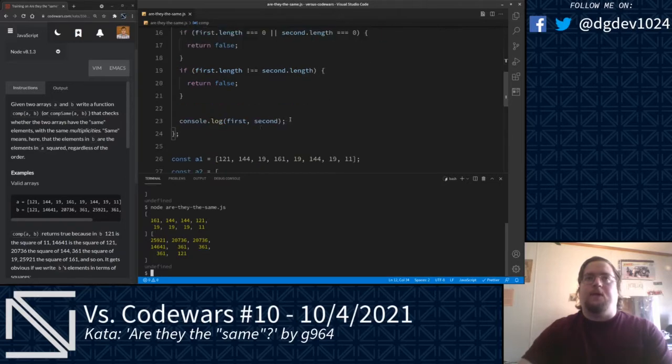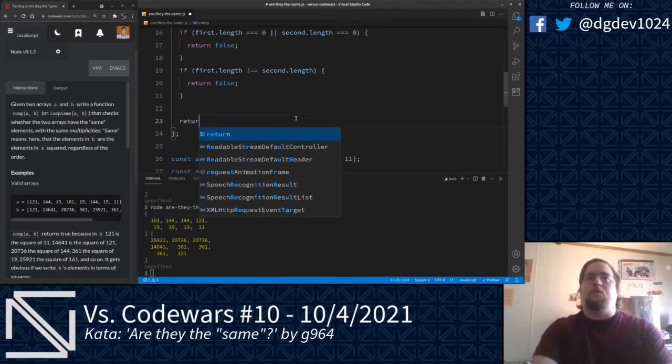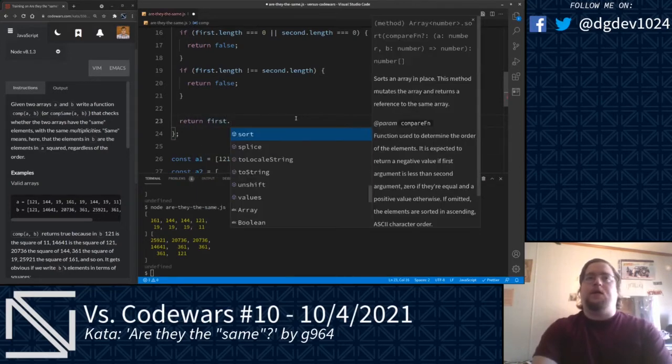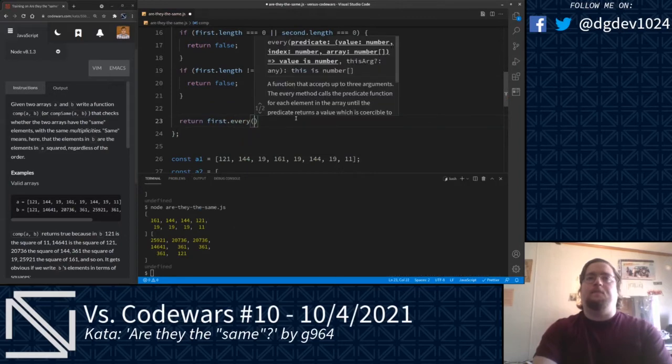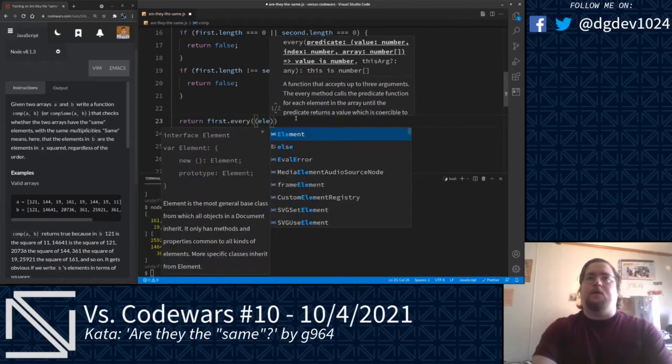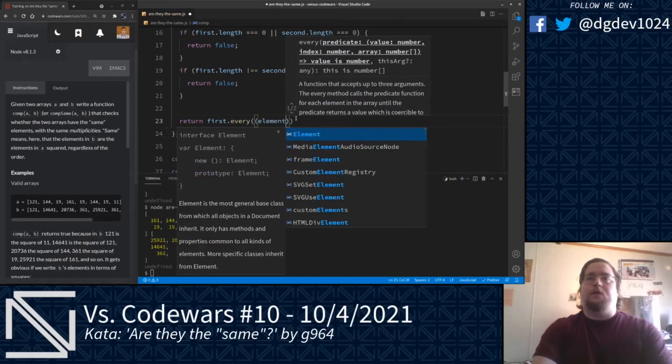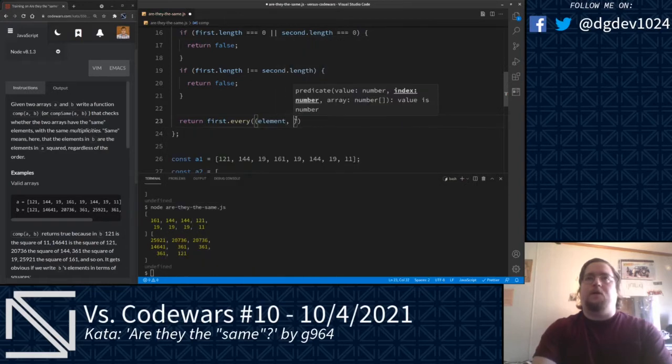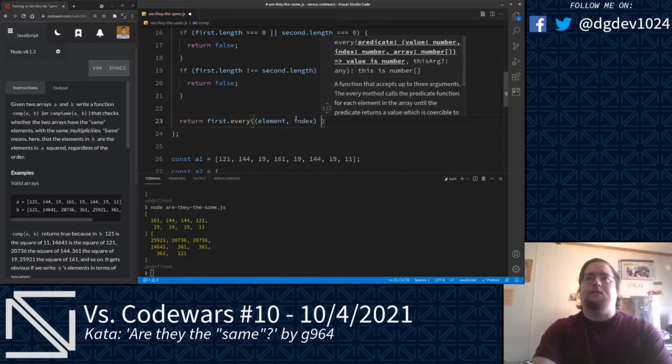What we can now go ahead and do is return first.every. We'll go ahead and pass our element into our predicate function as well as the index.